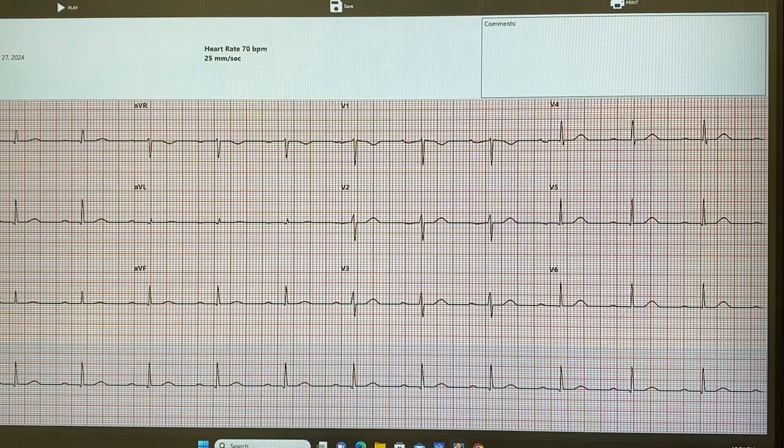You see it a lot in what you could call wear and tear, in the advanced age population. You may see it in a younger population, but that's just an aberrancy in their conduction system. As long as they don't have any symptoms, there's nothing to worry about. For pediatrics, one of the reasons could be infection or myocarditis, or congenital disease. It's good to look at your entire EKG, the T wave, the ST segment, to make sure there are no other issues that could point back to the infection or whatever the patient's condition is.